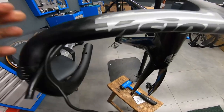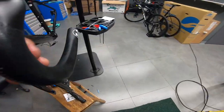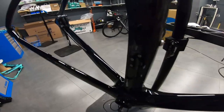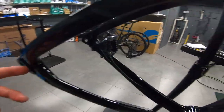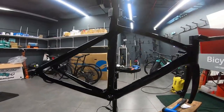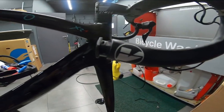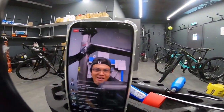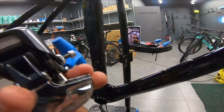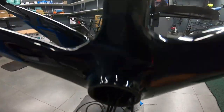Okay guys, so I'm done routing all the cables, hydraulic cable, the I2 cable, it's already installed. So now I can start with the other parts, with the front mech, rear mech, bottom bracket and a chain, crankset. We're doing live. Yeah, so I'm going here now in this part, I'm going to install the front mech. Yep, so cables are already installed.